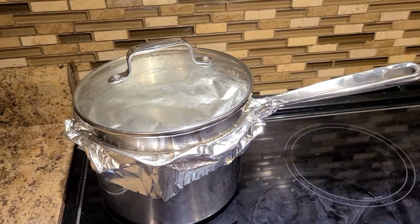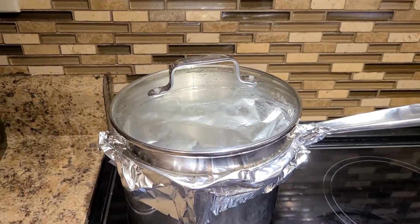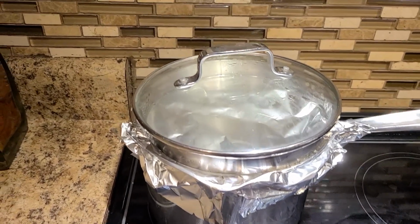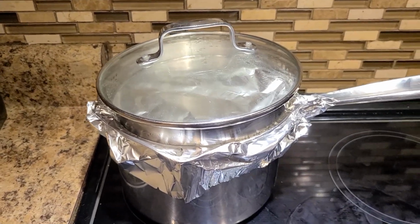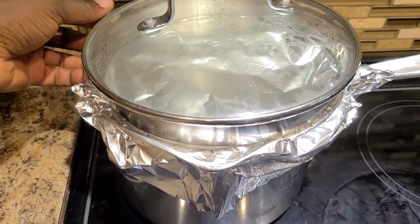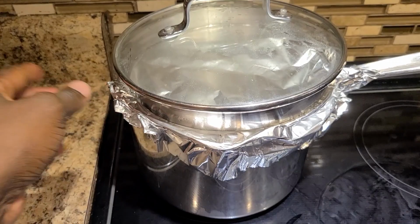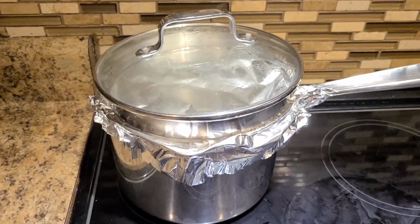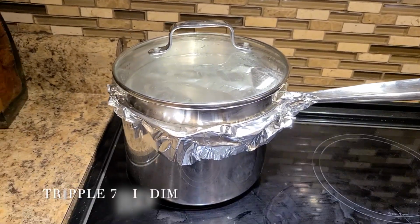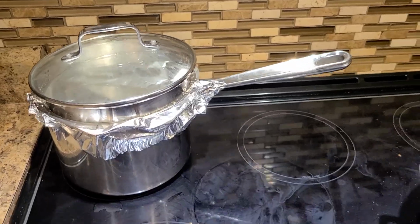No, I don't use a rice cooker or any kind of that fancy stuff. My mom did it old school. That's how I watched her doing it, and that's how I learned to do it. Growing up in Jamaica, we didn't have all those fancy rice cookers and whatever. So this is how we did it, and I enjoy doing it this way. I'm not a set it and forget it kind of person. I don't want to put it in a rice cooker and just forget it. No, I like to watch the process. That's how I do.